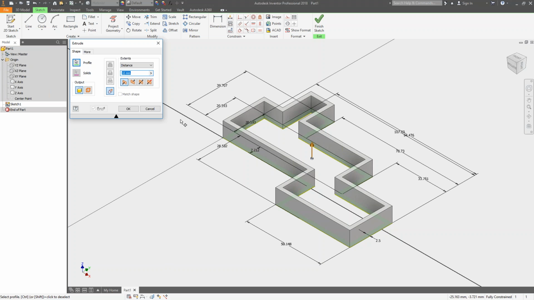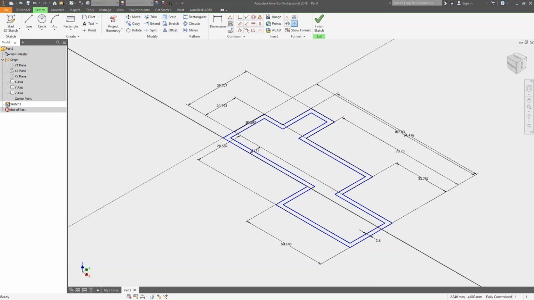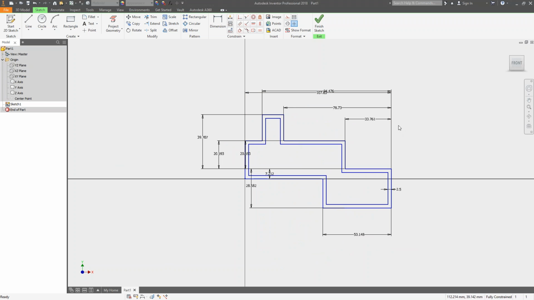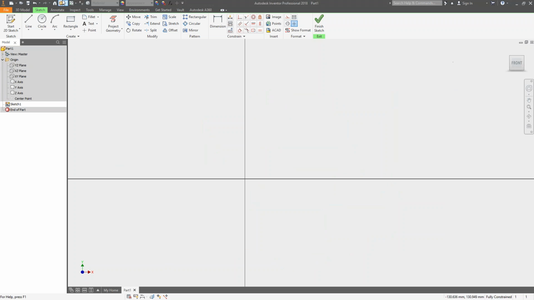Another way to create and work with dimensions, this is a tip I actually saw someone talking about the other day, which I thought was a really good one. And this is what a driven constraint is. So I'm just going to clean this up. Let's say you have a 2-point rectangle. I'm going to project my center point because I deleted it.